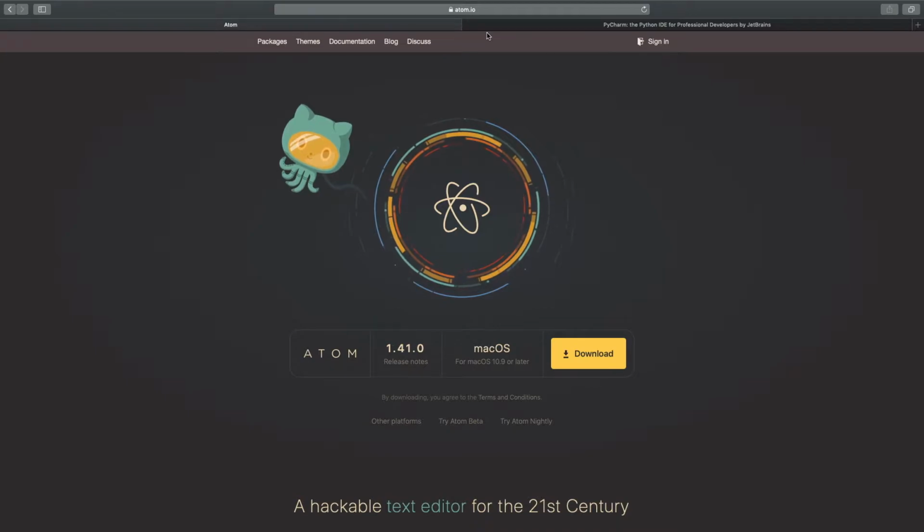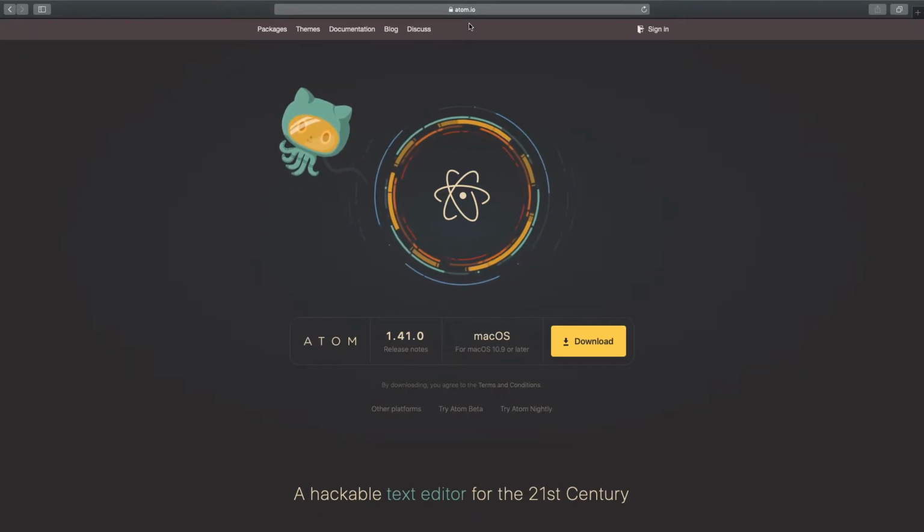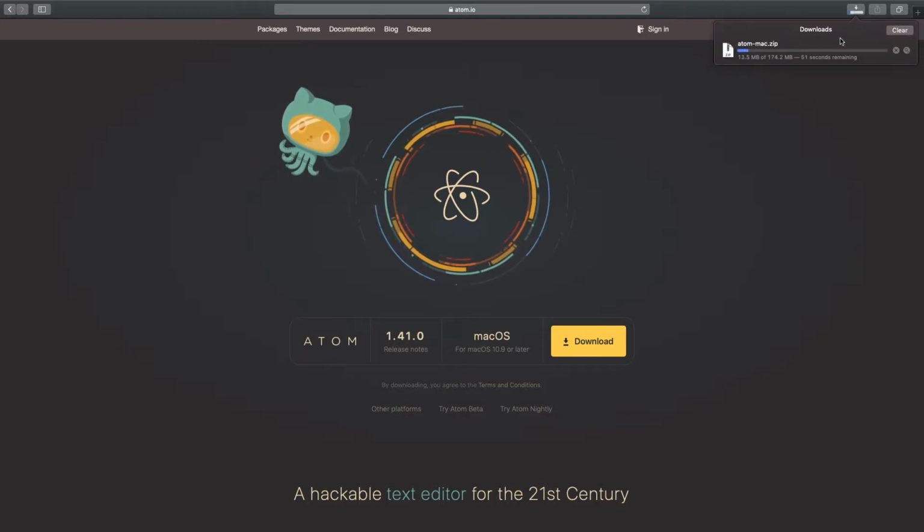Okay, I personally, however, like Atom. It's what I got started with, it's what I use, it's what I'm most familiar with, so don't fix it if it's not broke. The way we download Atom is super simple. We just click download and let it run. It looks like that's going to take a little bit of time. So in the interim, while we're waiting on this to download, I wanted to talk with you guys.